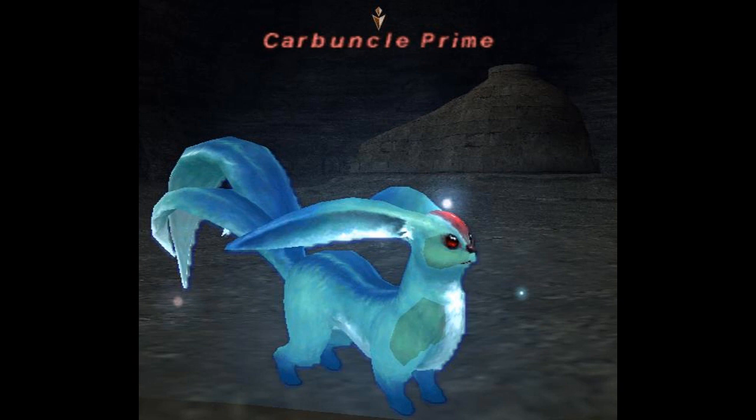Carbuncle panics as the Full Moon Fountain losing its power would likely mean the end of Vana'diel as they knew it, and as such attempts to kill the player to sever the link between the Celestial Avatars and the Fountain. The player finds themselves caught in a battle between the avatars and must defeat them all in order to end the events taking place. Carbuncle unleashes his full power but is unable to defeat the summoner.